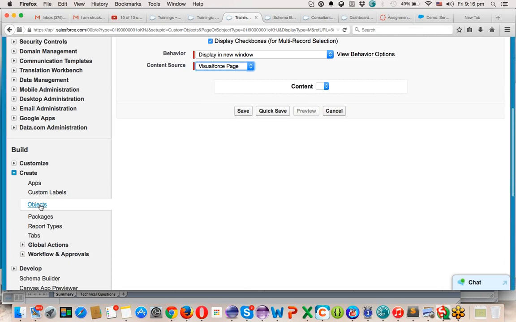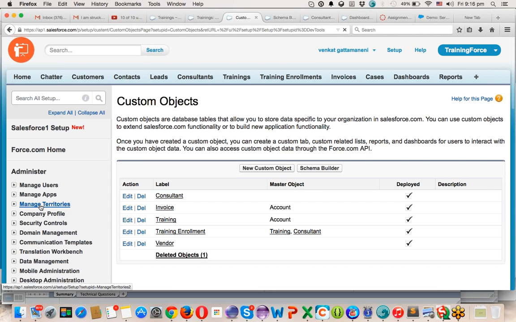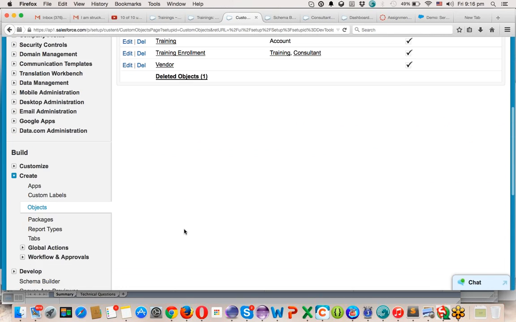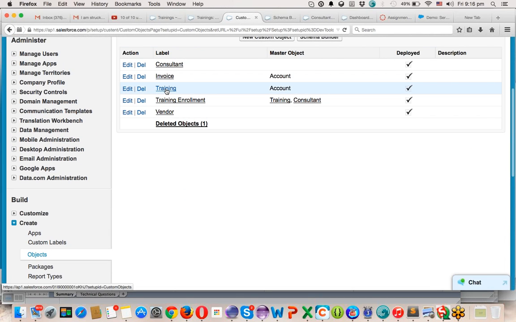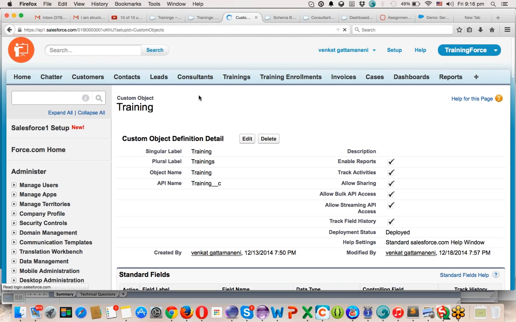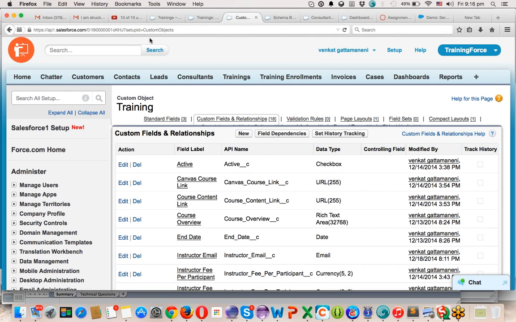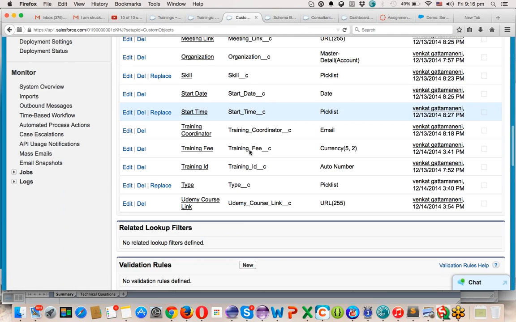Okay, I'm clicking on the training object again. I'm going into the search layouts again.